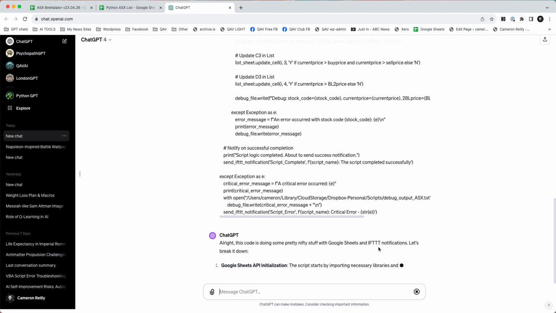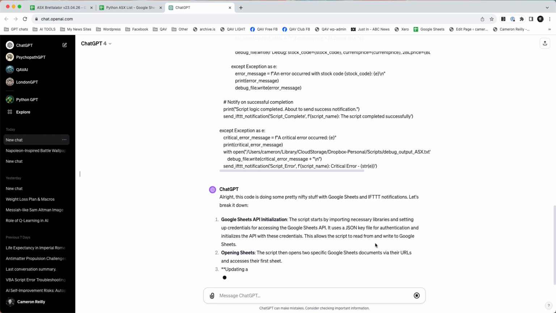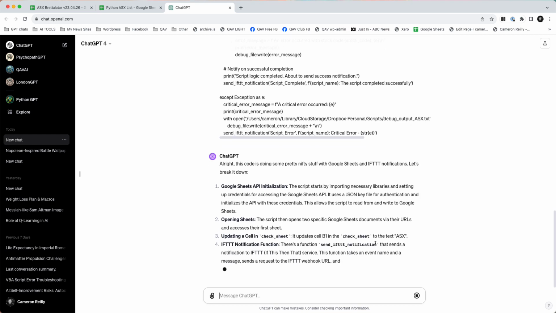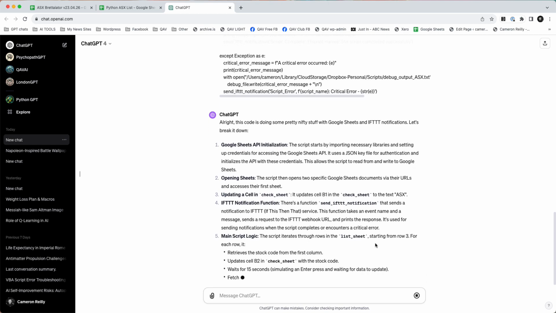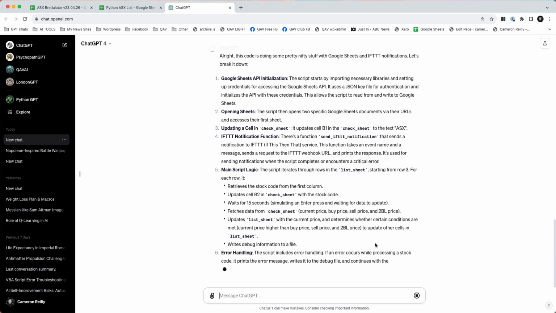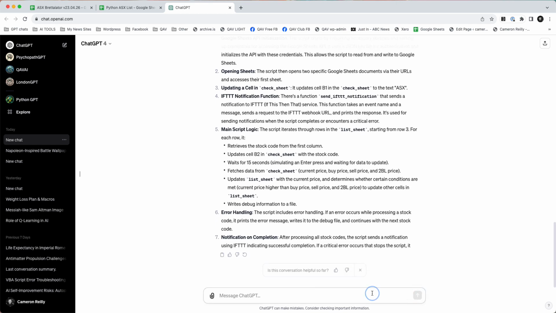ChatGPT will basically break it down and explain it to you, analyzing the code and explaining all the different components, and you can then ask it to update it for your machine. What would I need to do to customize this for my computer?